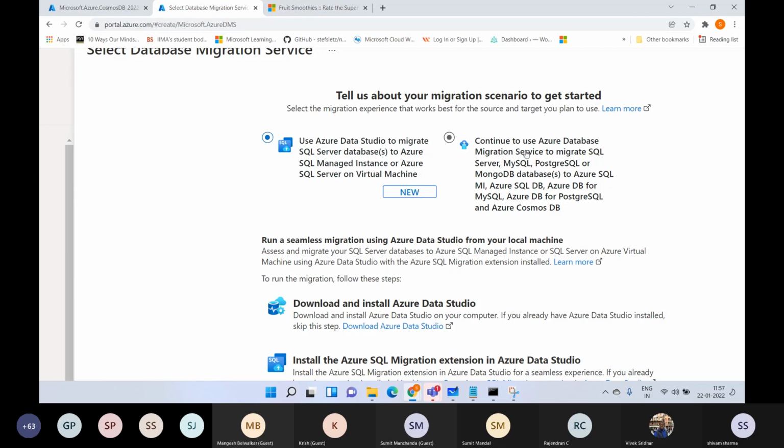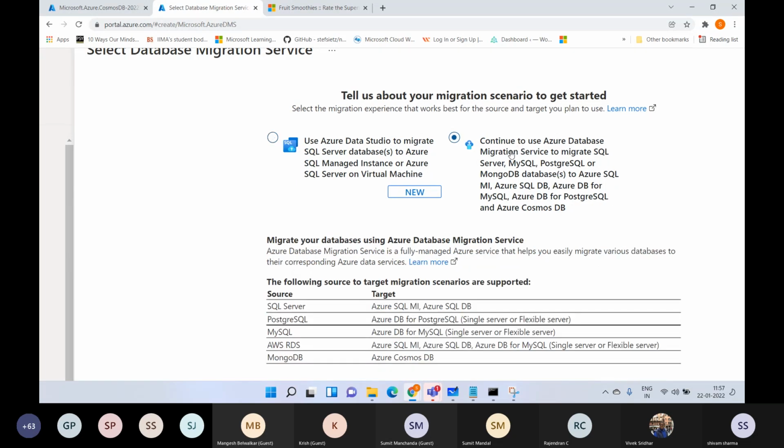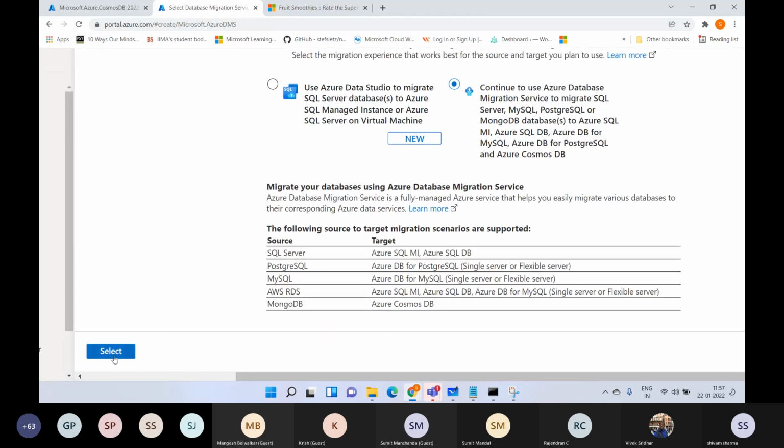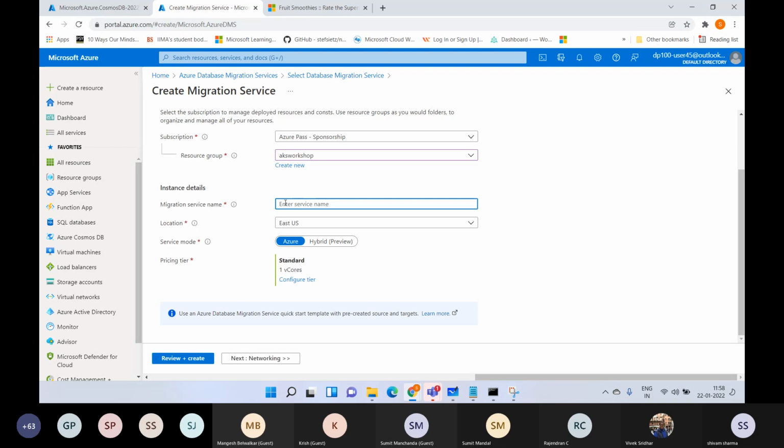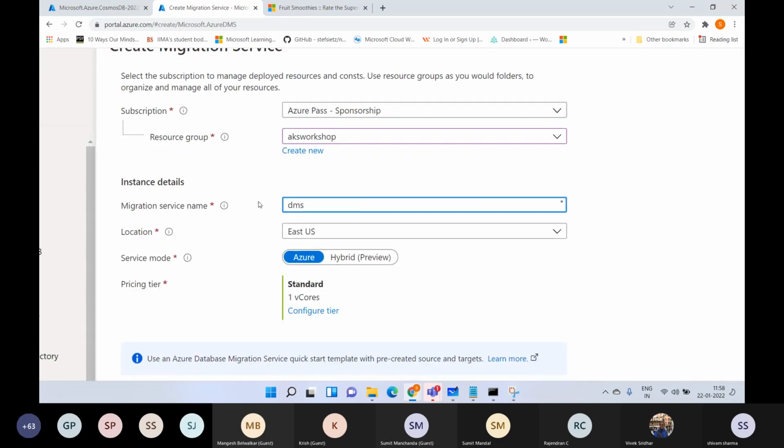No, that's not what we are looking for. We want to migrate Azure database. So this is what we are looking for. We want to migrate Mongo to Cosmos. So I'll pick the second one and select, and I will create the project and give it some name. So this is the DMS service.